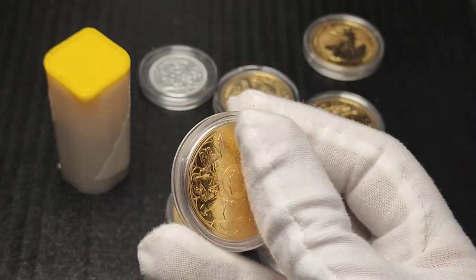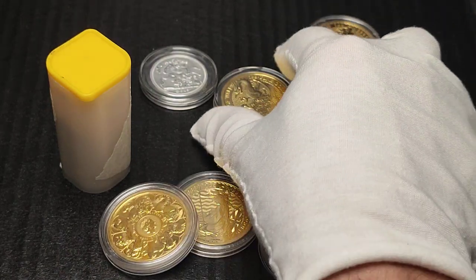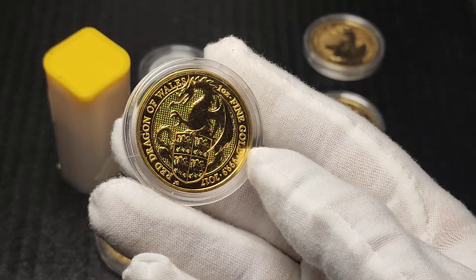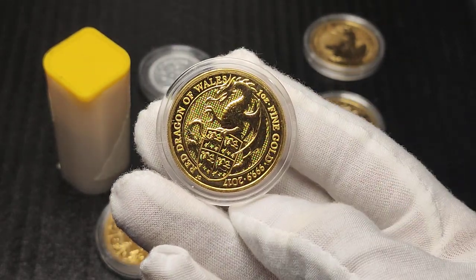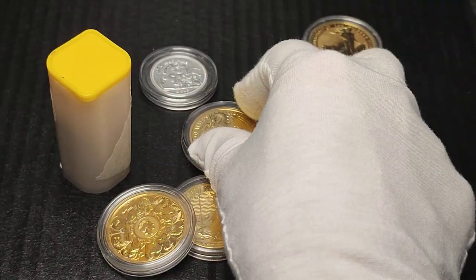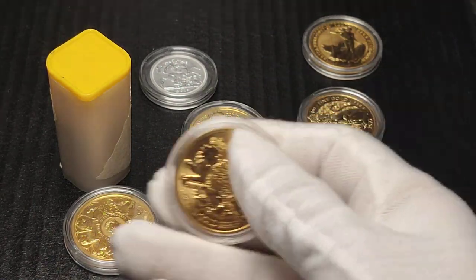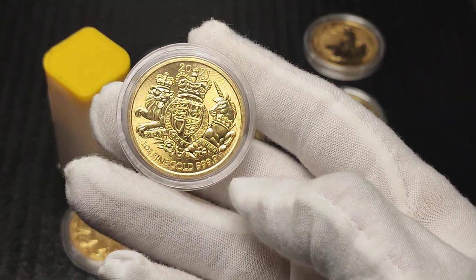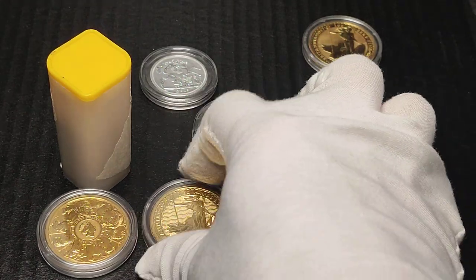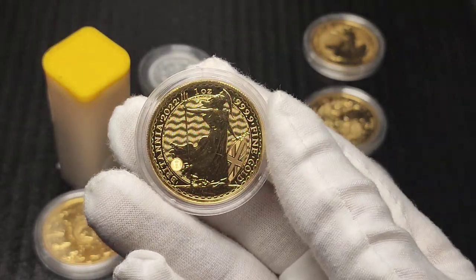We do have obviously some other coins like the Queen's Beast coins and Tudor Beast coins. So if you can pick those up at the same kind of price as a Britannia, then I think you might as well, because there's a chance that these might hold a premium in the future. Obviously if you're buying a Dragon at the moment you're going to be paying that premium anyway. But if you can get something like this, or something like the Royal Arms, at a similar premium, then I would probably just pick those up over Britannias. A dealer is probably going to give you a similar amount of money for either, and the Britannias do have those security features — so for me it makes sense to pick these up, and obviously they're in other sizes as well.